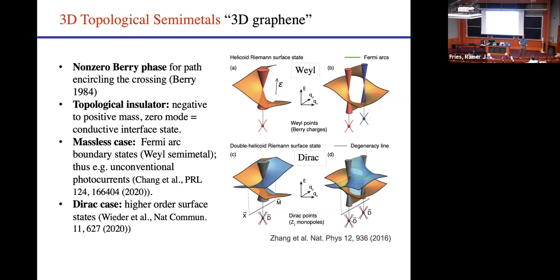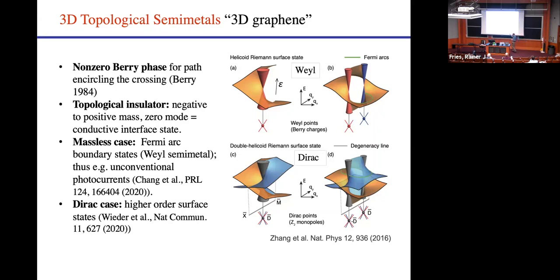So if there's a topological distinction with the outside world, there's a boundary condition, and the boundary condition tells you that something interesting could go on at the boundary. Originally, the topological insulator was discovered. That's an insulator whose electron bands are topologically distinct from the outside world. One way of thinking of that is a Dirac system whose mass is negative and goes positive. Of course, in the middle, there's 0 there, and there's a 0 mode at the surface. That 0 mode is the conducting surface states in topological insulators.